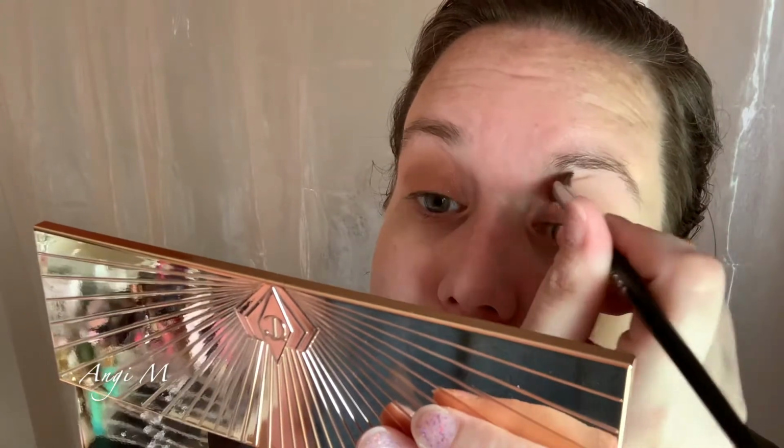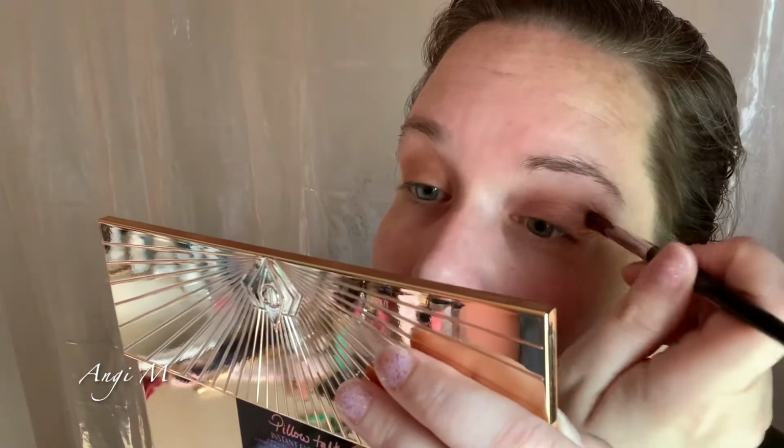Just want to get that all over. That pillow talky sparkle, I really like that. I think Exaggerize, and there's a four quad pillow, but pillow talk palette, but I think Exaggerize calls to me a little bit more. If there were a day where I was like, Charlotte's not selling this anymore, I need it in my life. I think Exaggerize would be what I'd go with. I think that might be limited too.